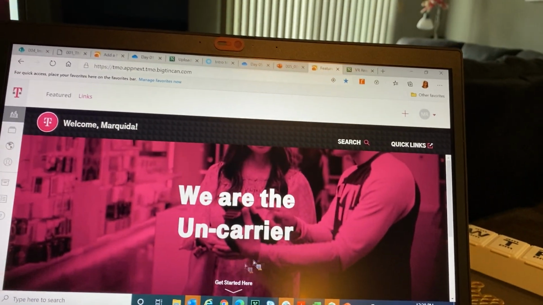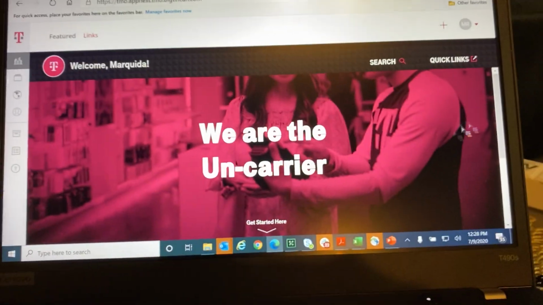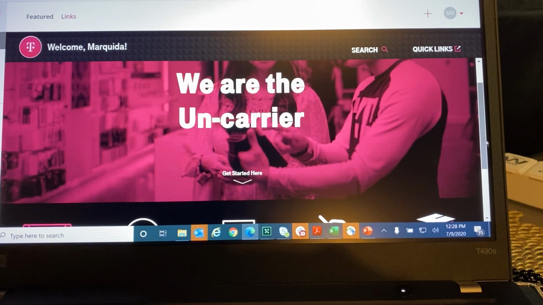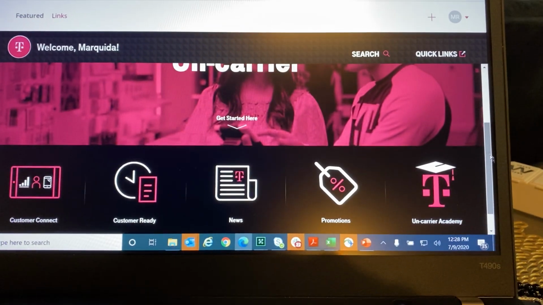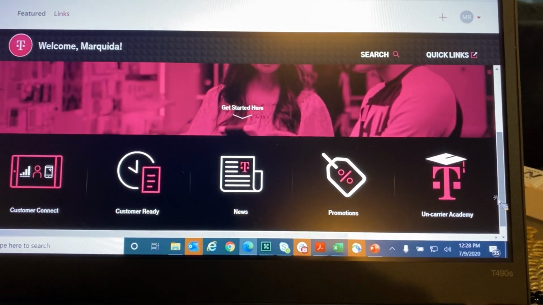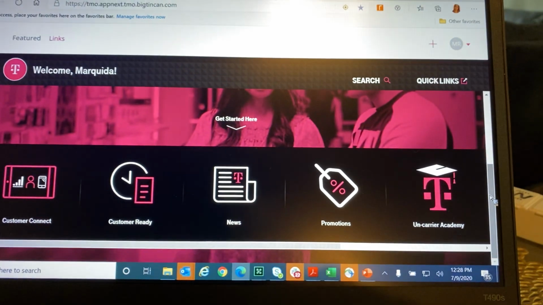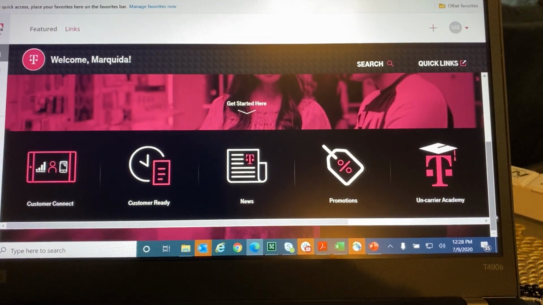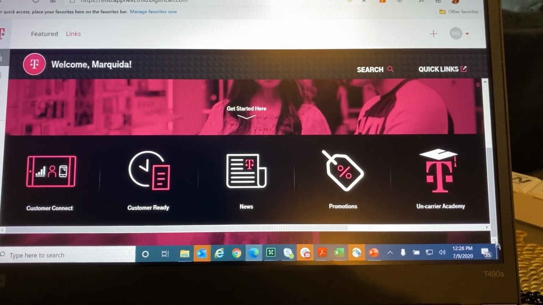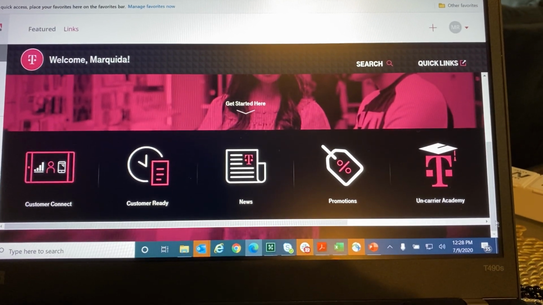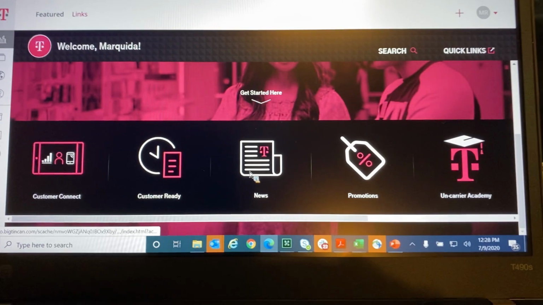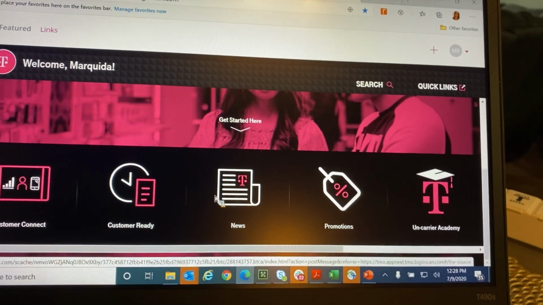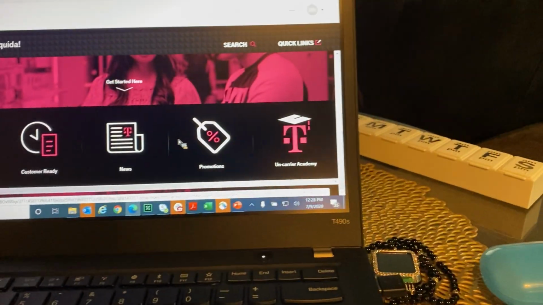So just to give you guys a heads up, your news is definitely different than the news on our hub. Okay. I'm assuming there's probably going to be different promotions for virtual retail that might not be available in retail, and vice versa.